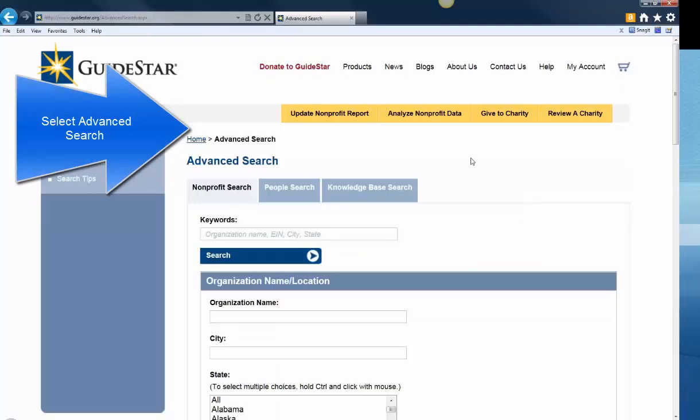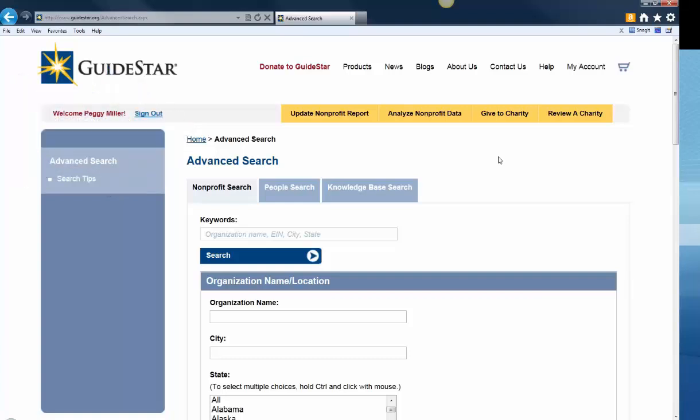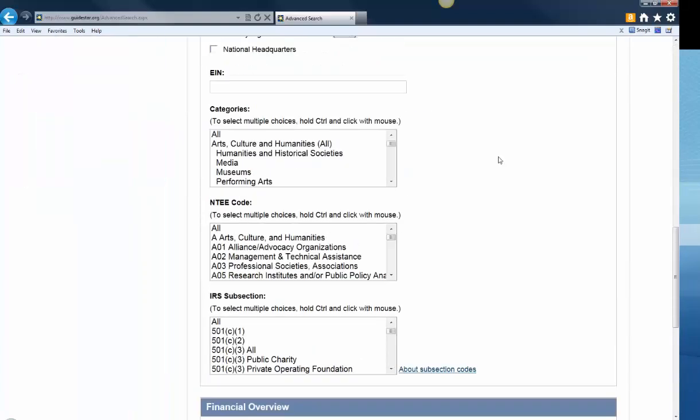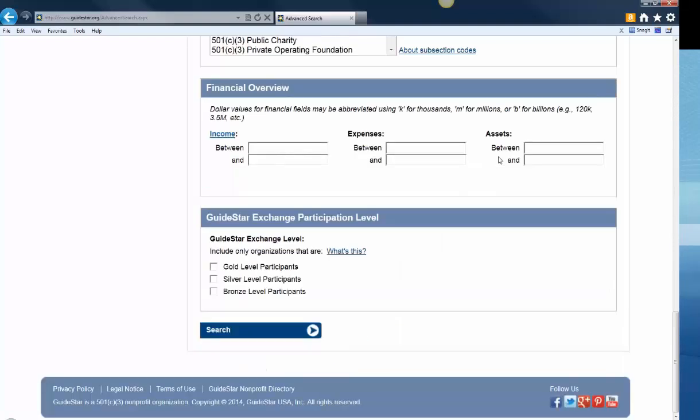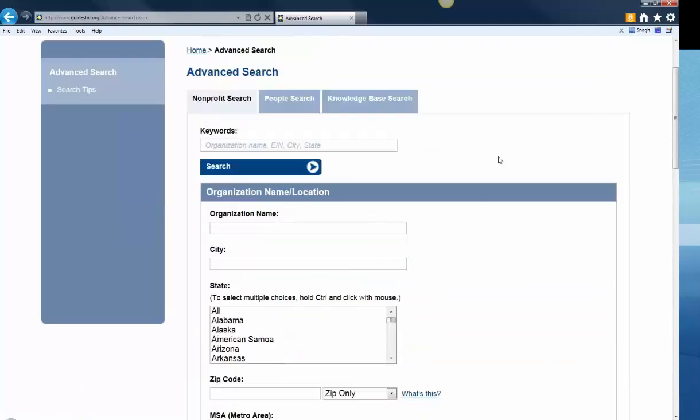You then select Advanced Search, and while you had the Advanced Search previously, it didn't have all these options for searching available to you. So I believe the GuideStar Premium subscription is worth all the work to complete your chapter's GuideStar record. Your free GuideStar Premium subscription will remain active at no charge as long as your GuideStar Exchange information is up to date and meets the gold participant requirements. The subscription allows you to search the GuideStar database for potential funders.